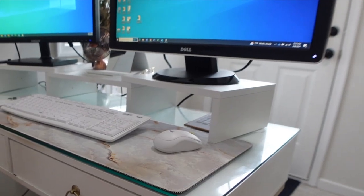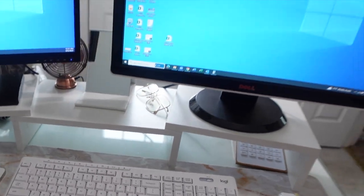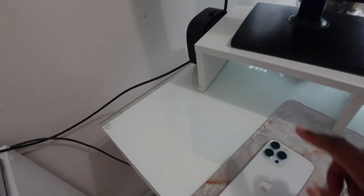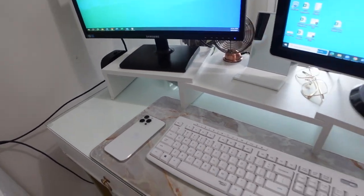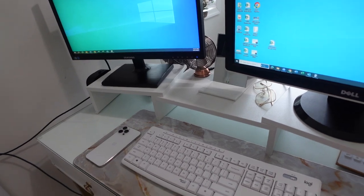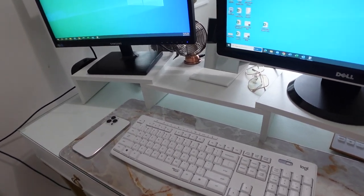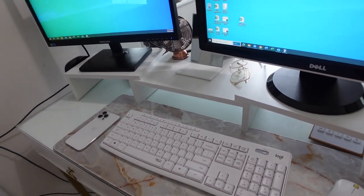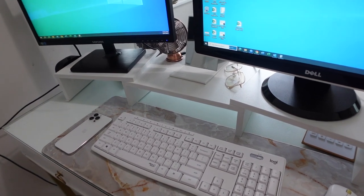For the most part, I love the way that it looks and I'm happy with it. So we do have this desk that we painted white, and then added this glass top to protect it from, one, because the paint will easily chip, and I already see where it's chipping around the sides. So I knew I needed to have some kind of protective covering so that it wouldn't chip just from me using it every day. And then I also wanted to protect it from getting dirty. So that's why I added the glass top.